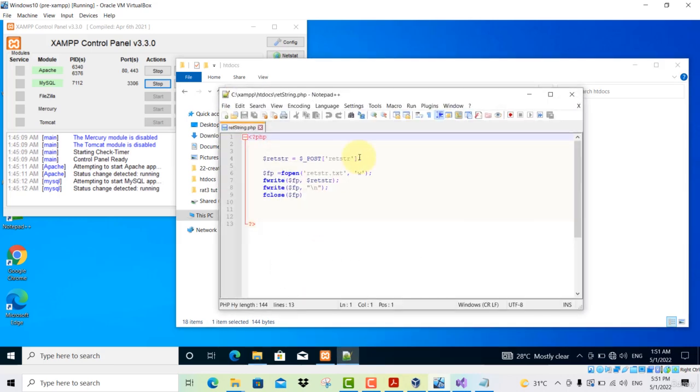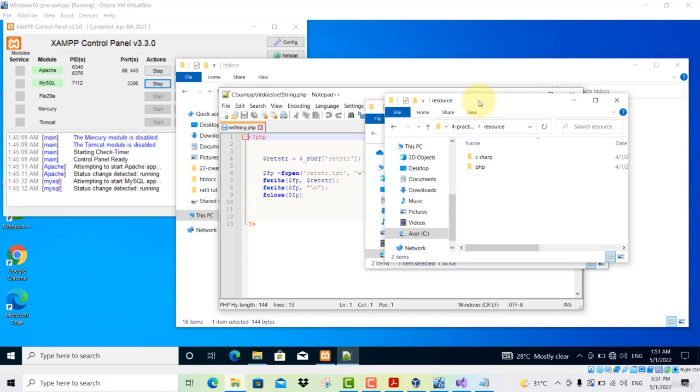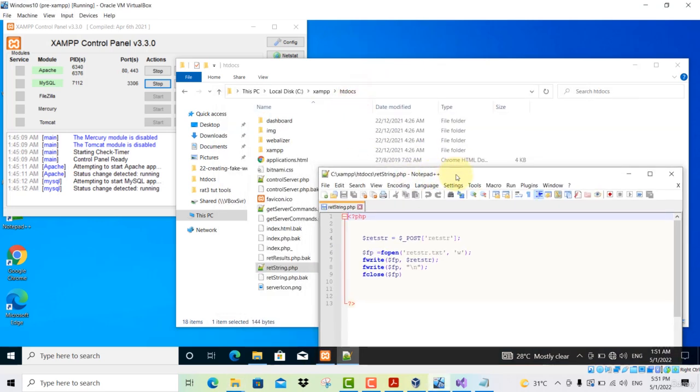So this red string PHP you can download from the resource section for this lecture. Just open your download, open the resource section and open the PHP folder after unzipping. So the red string PHP is here. So just copy this file and put it in the htdocs folder.